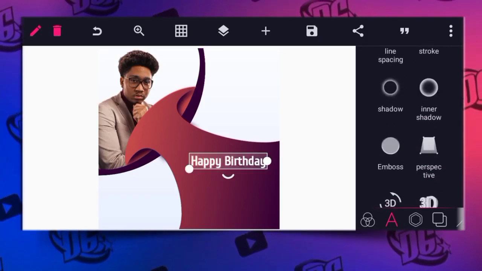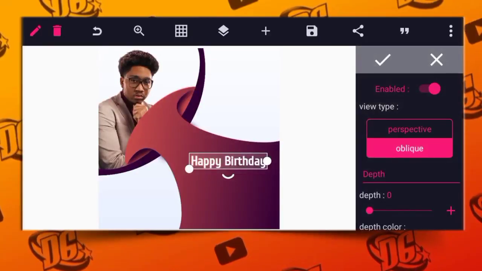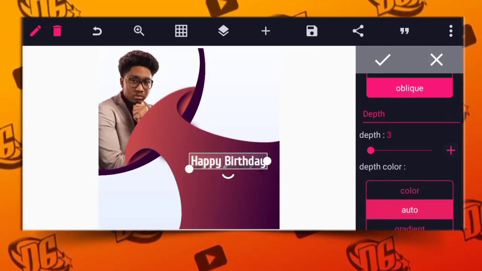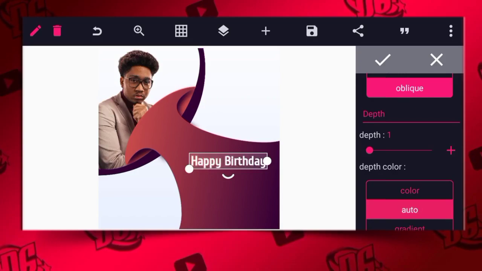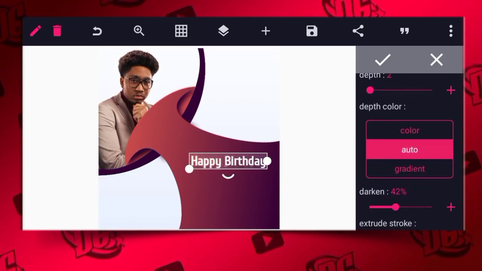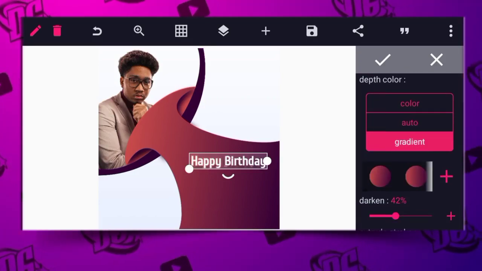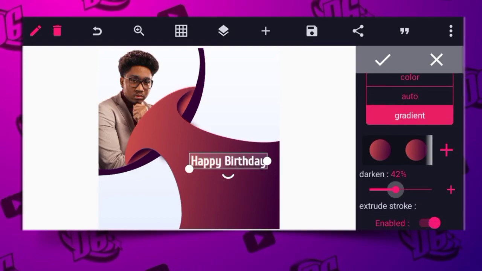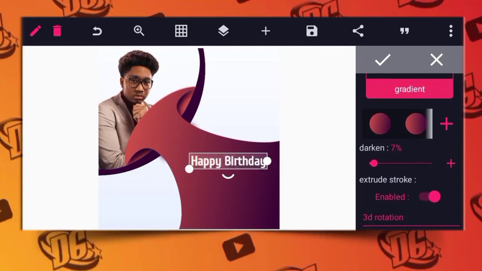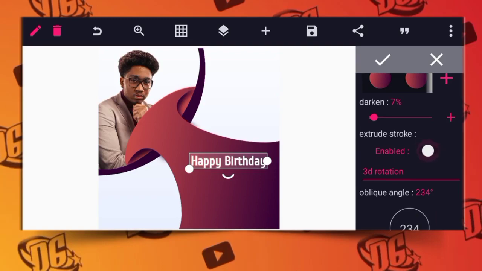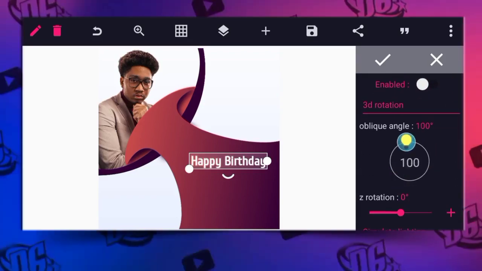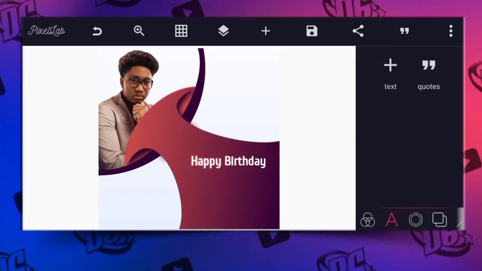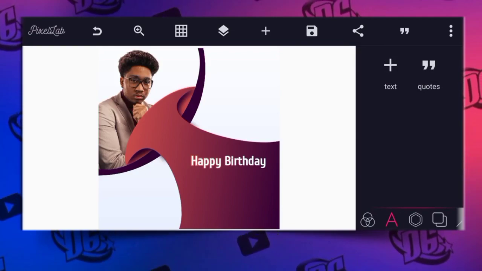Let's see. Depth should be like 3. Gradient color, no. And maybe extrusion stroke, no. So it actually looks plump like this.